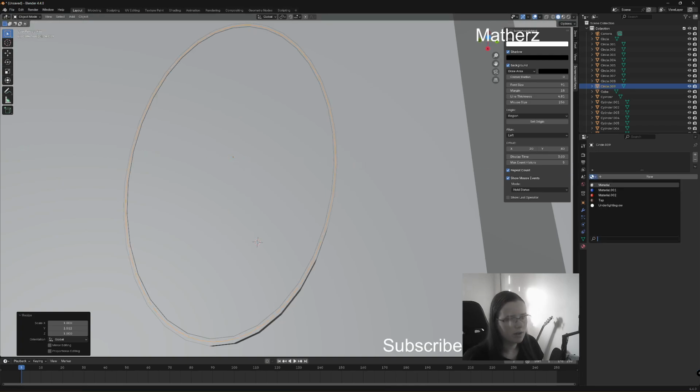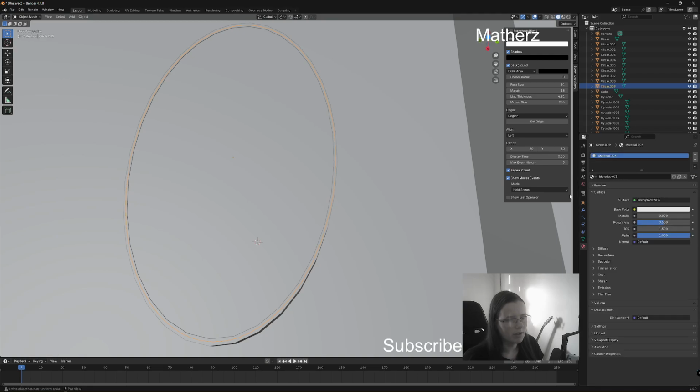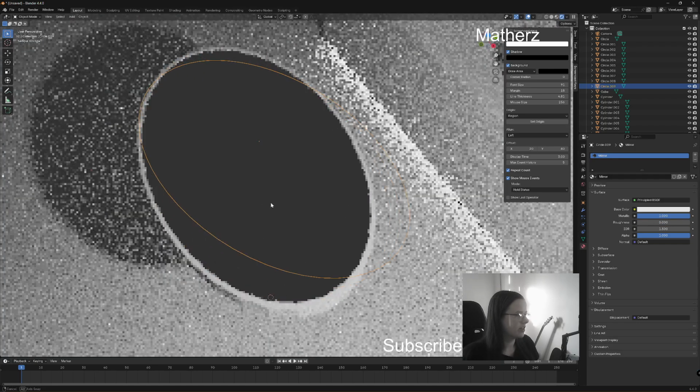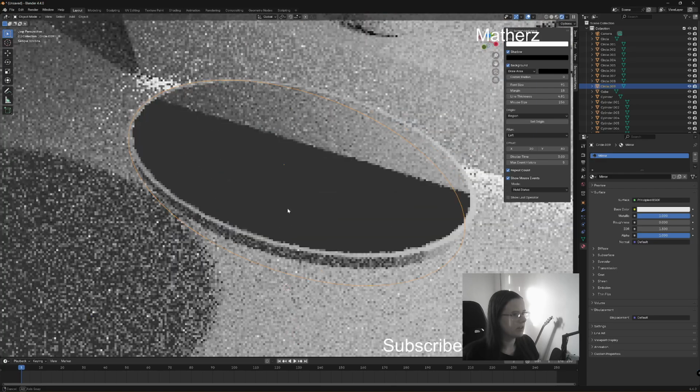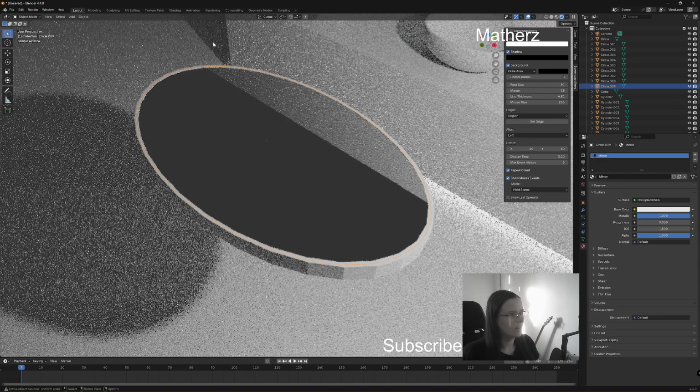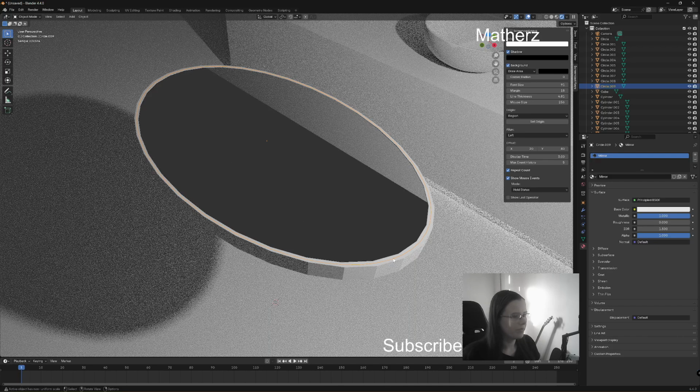We're going to go to new, material, and this will be mirror. So on this one we can make this metallic, take down the roughness. So we should have something like this. And now we can see that we do have this mirror appearing just here, because we can see the wall.